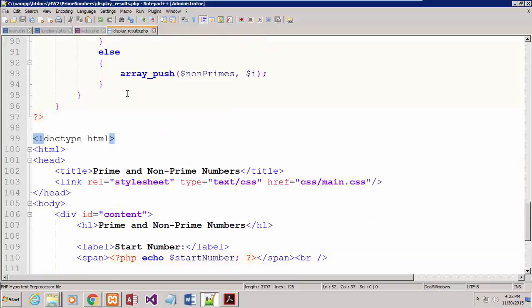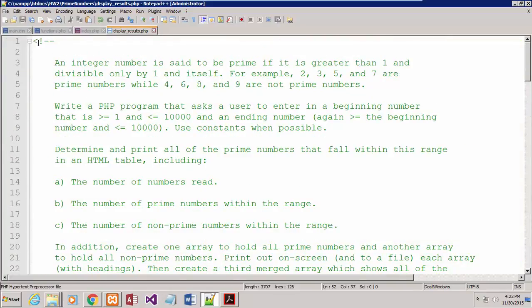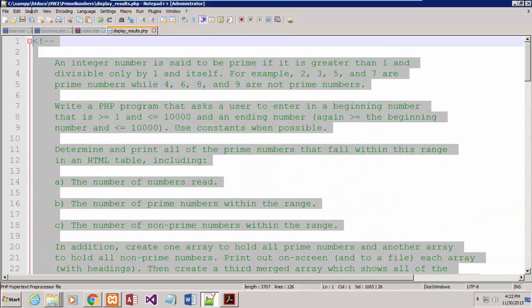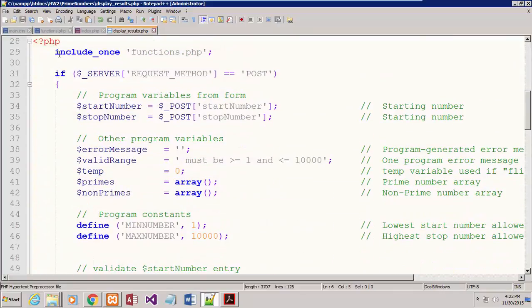You notice that's about 100 lines or so. All right, so what do we have in there? Well, at the top, again, the first 25 lines is the comment explaining what the program's about. So I'm going to skip that, of course. I again included our functions.php, which I'm going to go over in a minute.